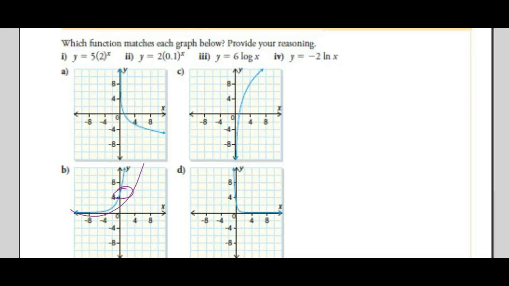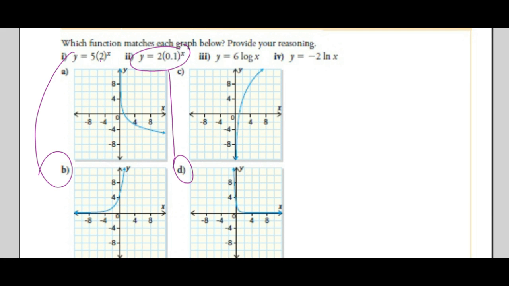Also, this goes from Q2 to Q1 increasing, right? We know this is increasing because the b value is greater than 1. We're looking for an exponential increasing function. This is B. We're looking for an exponential decreasing function. Which one is that? That one is D. Again, because it goes Q2 to Q1. Exponentials go Q2 to Q1, regardless. It could be increasing or decreasing. b is between 0 and 1.